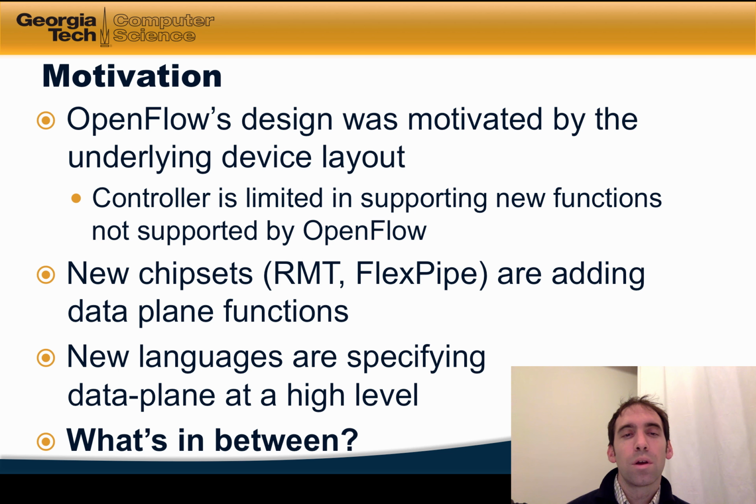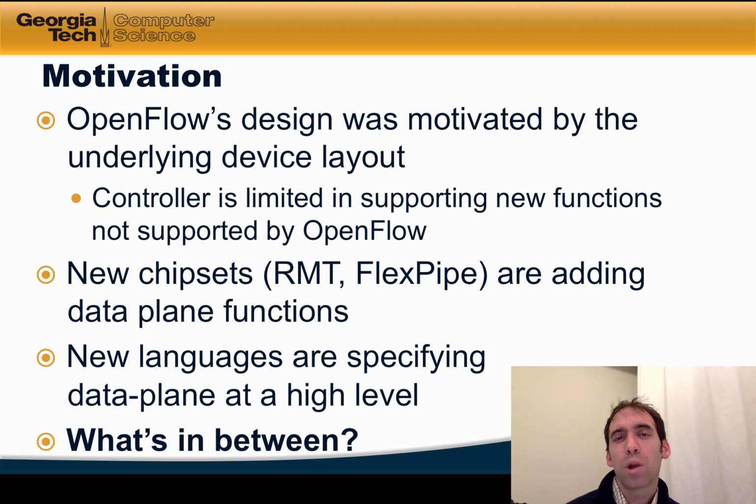open issues. OpenFlow's design was motivated by the underlying device layout of the hardware, so the controller and the control protocol is limited in supporting new functions that are not supported by OpenFlow. New chipsets that we've looked at, such as RMT and FlexPipe, are adding new data plane functions, and new languages are specifying data plane functions at a much higher level. We looked at an example of such a language called P4.